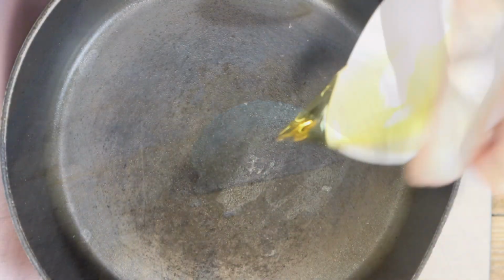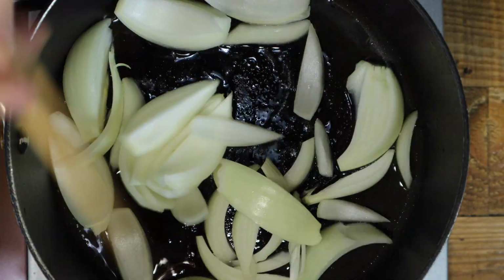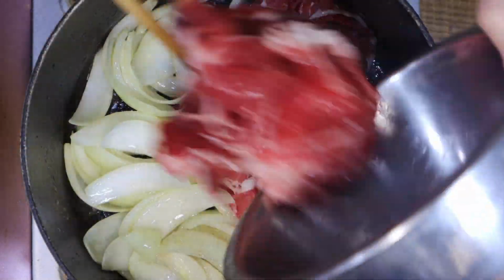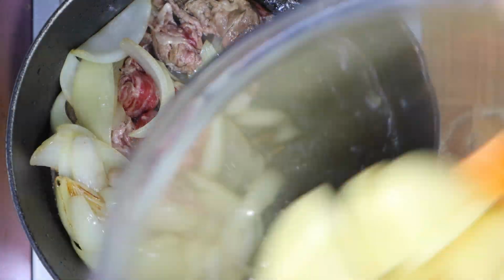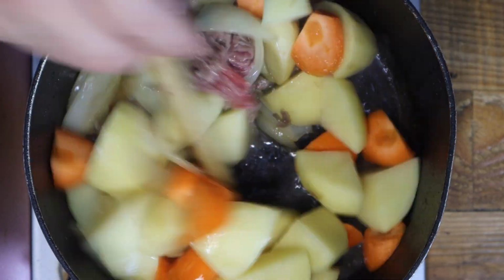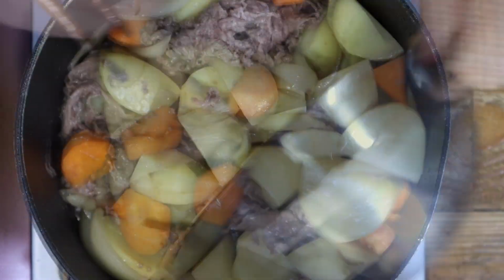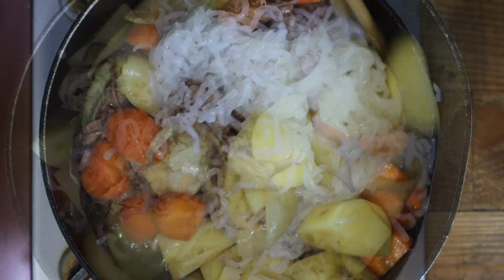Put 1.5 tablespoons of oil into a pot and turn heat to medium and add the onion and cook until soft. Add the beef and cook it through. Then add the potato and the carrot and stir the vegetable until they are slightly transparent on the surface. Add the konjac noodle and stir well.